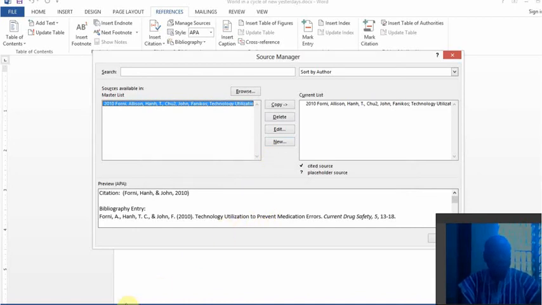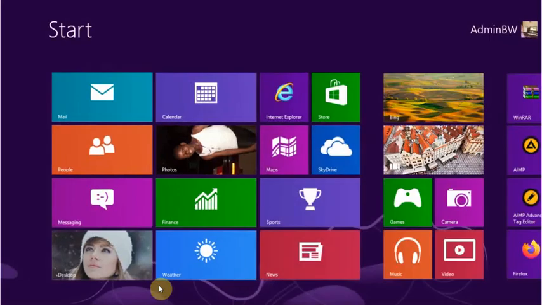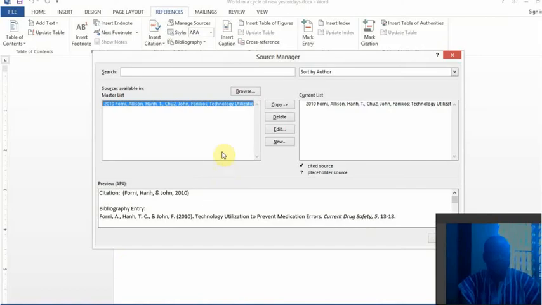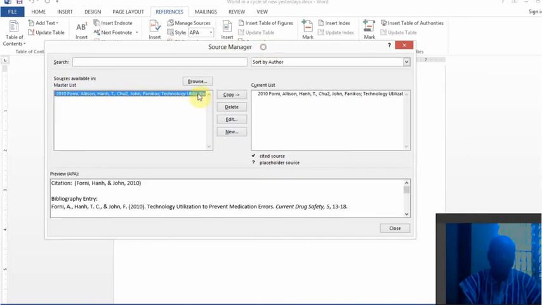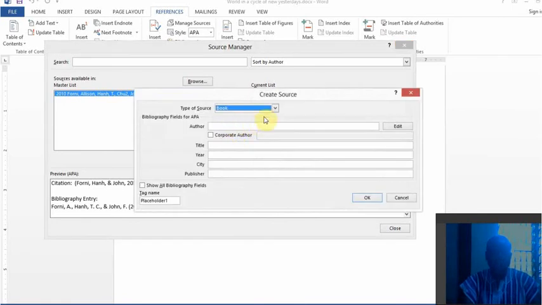Now let me go into my computer and add another new source. Say there's a book.